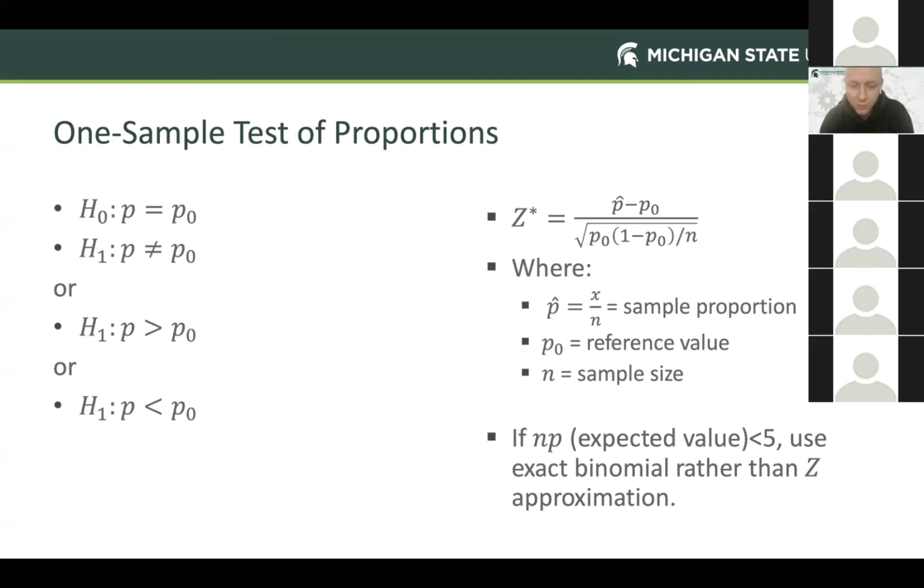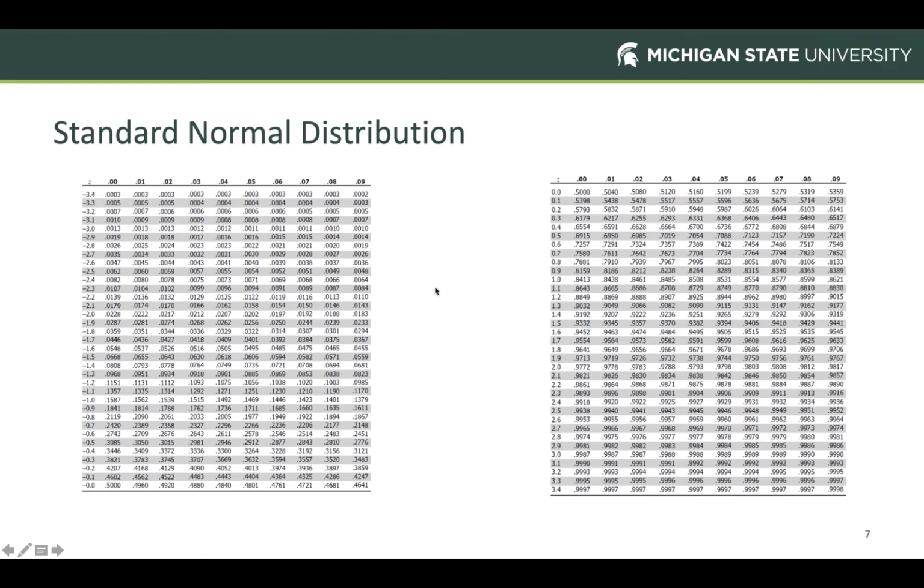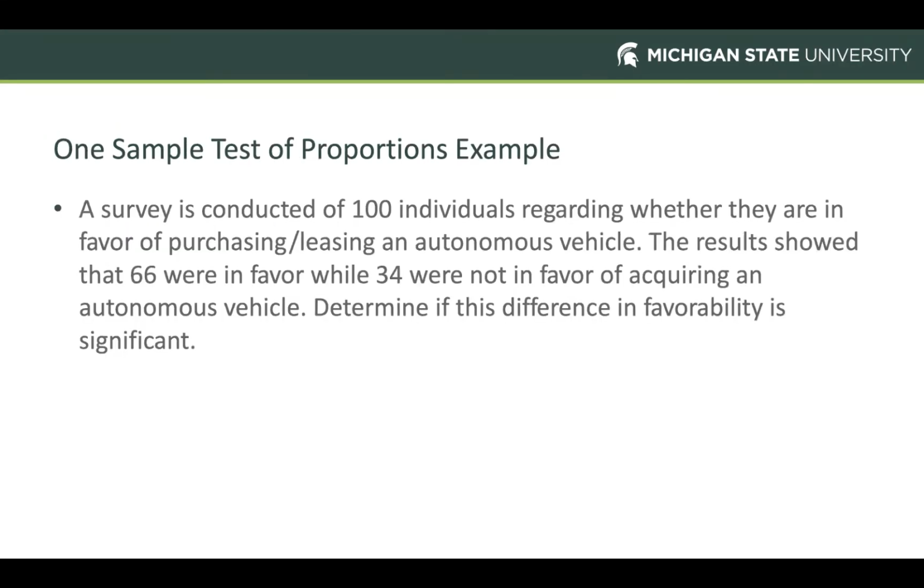And so consequently, if we've got np greater than 5, we generally would prefer to rely on this large samples test statistic. Okay. And so we would just compare the calculated values to our standard normal table, as we've done with a myriad of preceding tests. And everything is fairly similar and straightforward from there. And so at this point, we'll return to a similar research question we had investigated previously.